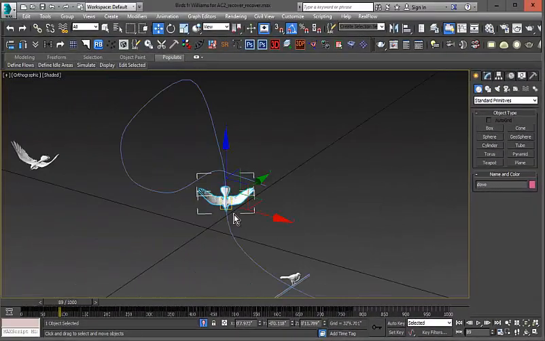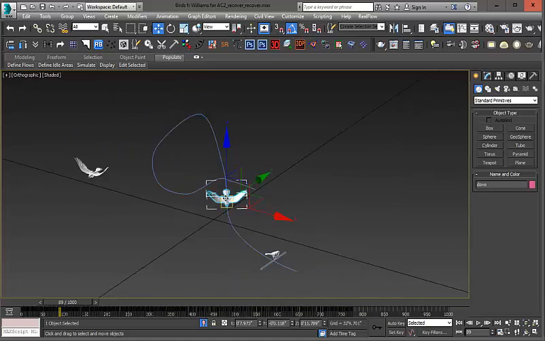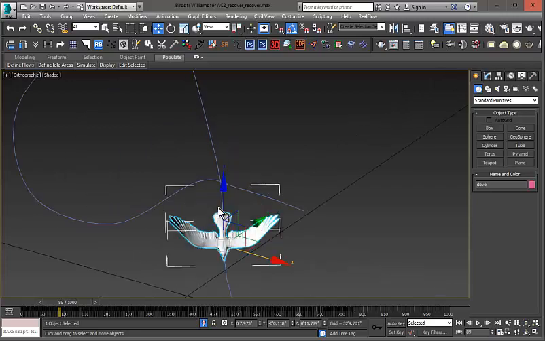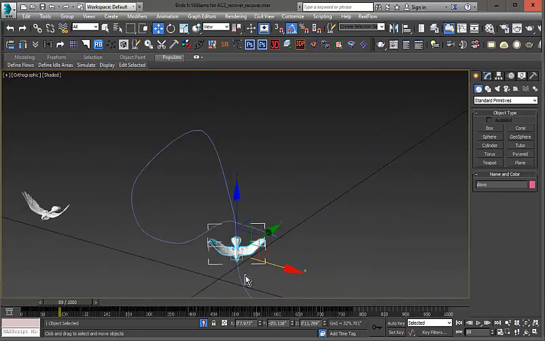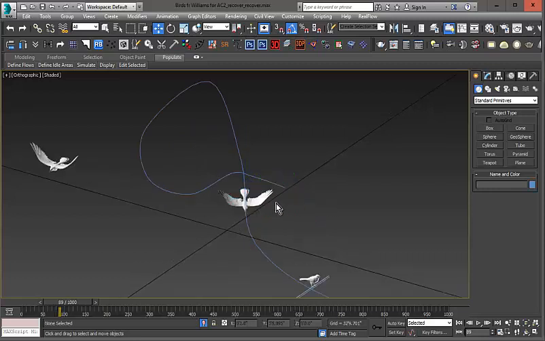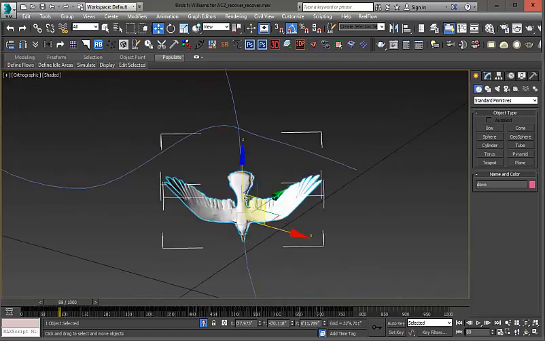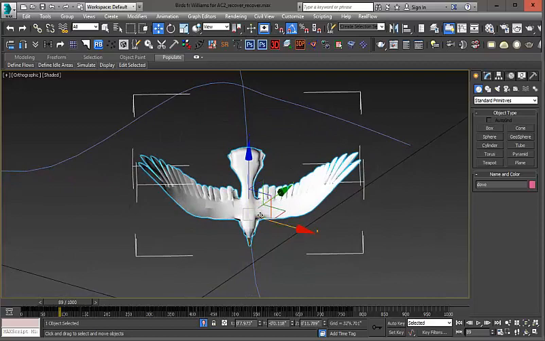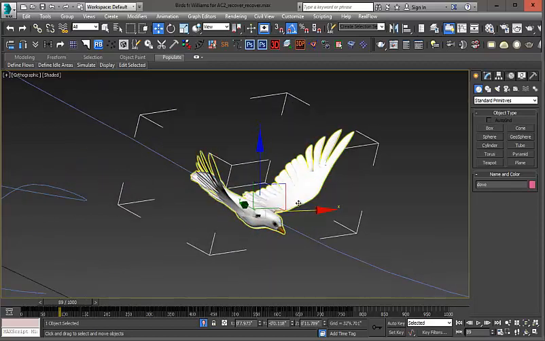Okay, so that's our animation of the bird flying. There's one thing though. My bird is moving a bit quick on this path. So if I wanted to slow him down, I would need to find the start and end keyframe. Now, as you can see here, this is a medley of keyframes that was used to key the different positions of the wings. So our start and end keyframe is actually lost in all of these frames here that's been used by the wings. Okay, so hence we might have to go into apparently technical things. It looks technical, but it's not really.